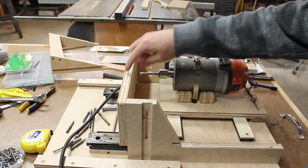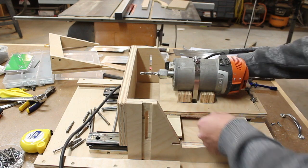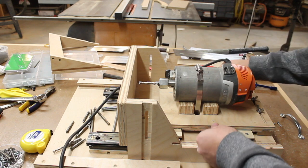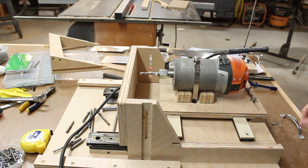Now what I need to do is get a little bit more depth of cut — I'm going to hollow out about a half an inch of this fence. But I will first mark it by just lightly touching the back of the fence with this spiral bit, and then I'll know where it has to be hollowed out. But first I'll put my handle on.